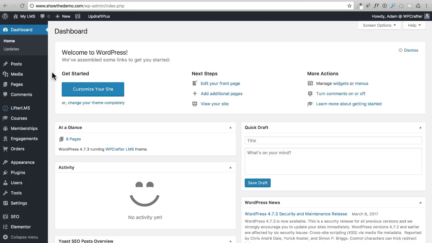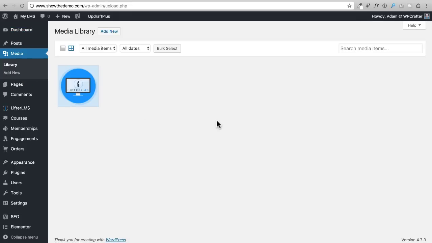So first, what I want you to do is upload some images to your WordPress website that we're going to use in the template there. So I need you to click on this media icon right there, and it's going to take us here to your media library. Now you should only have this one image in here, and this is actually the image from that default course that we had added when we were installing the learning management plugin, and that's how we ended up getting this image. But what we need to do is upload the images that are included with what you downloaded earlier in one of the videos there.